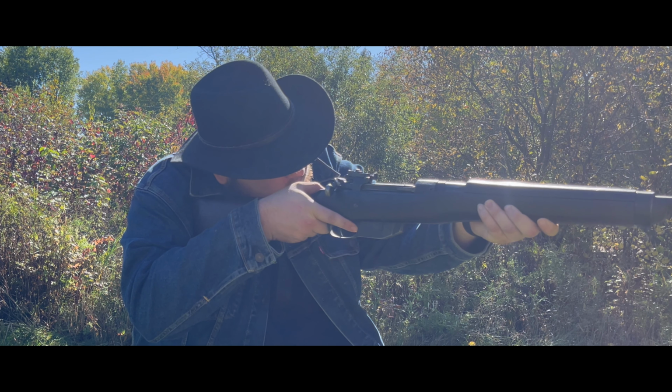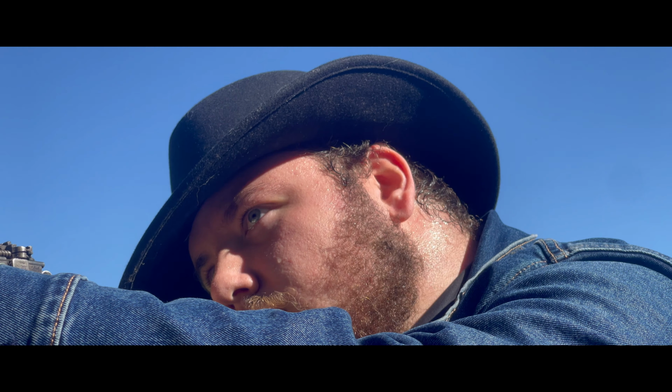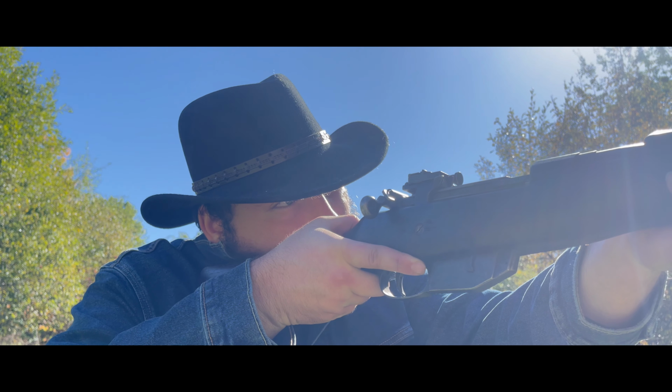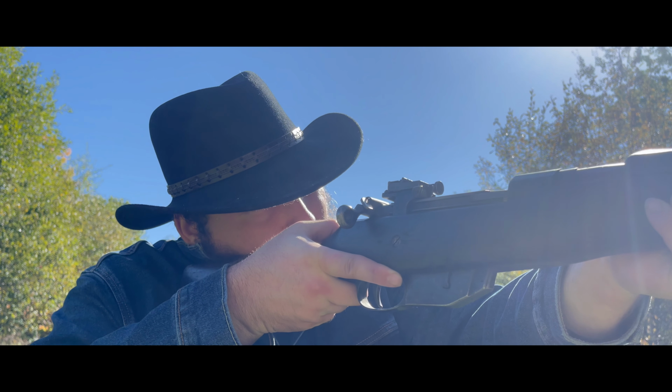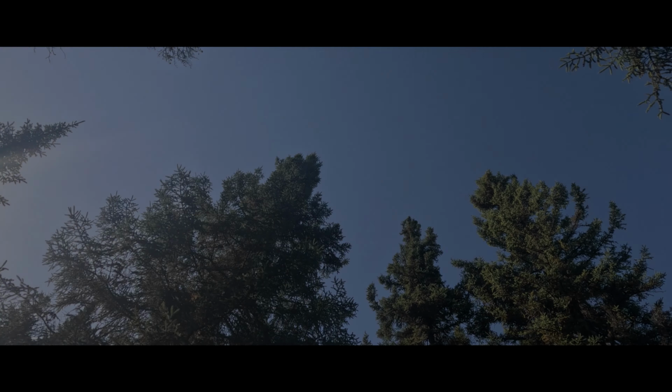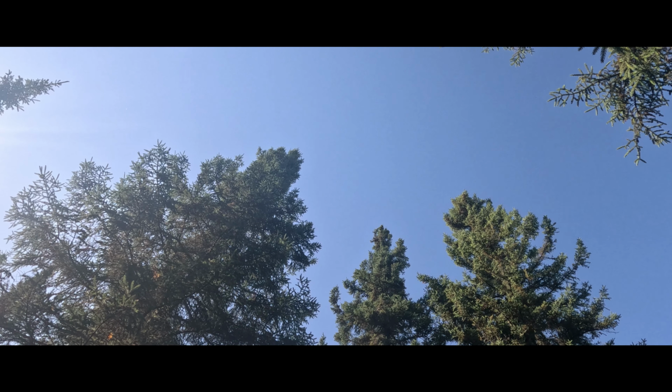Once you have your target in front of you, take a breath, aim your gun, and take the shot. Now that our prey is down, let's bring it back to the camp and find the rest of the ingredients that we need today.